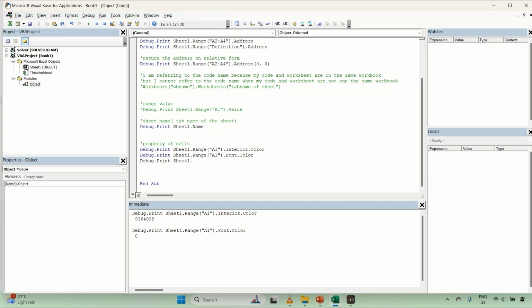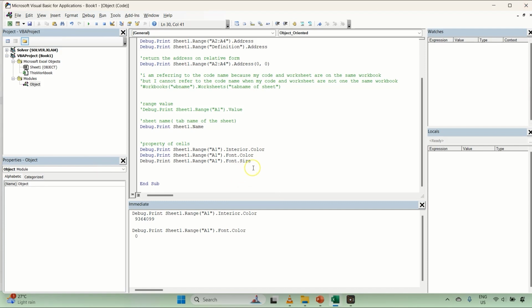So now I don't want rows. What I want is the font size. Sheet1 dot range, and then A1 dot font, and then dot. Make sure you leverage on IntelliSense. Okay, see, I've seen size, Control Enter.